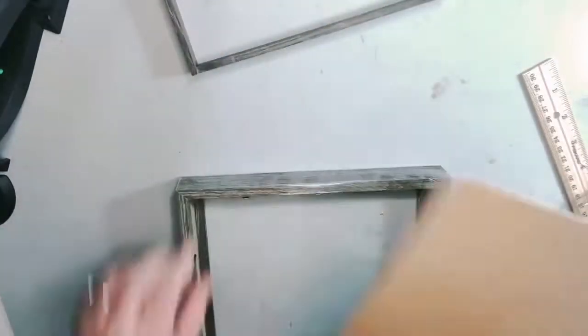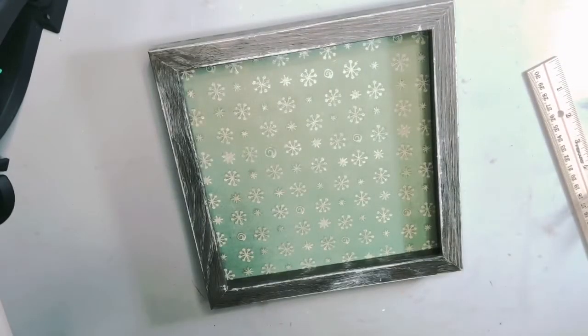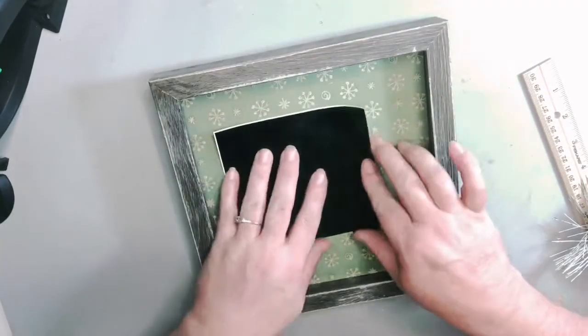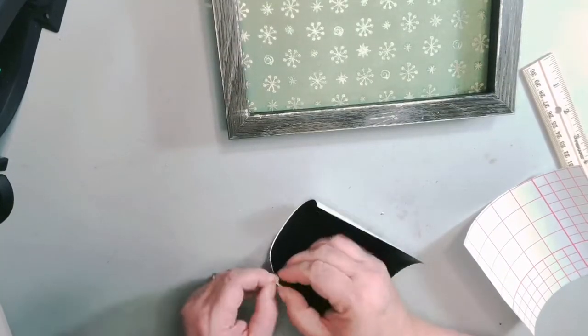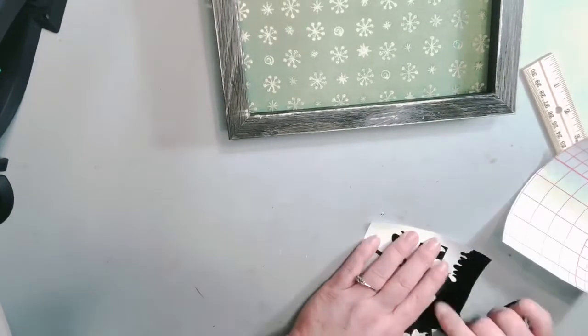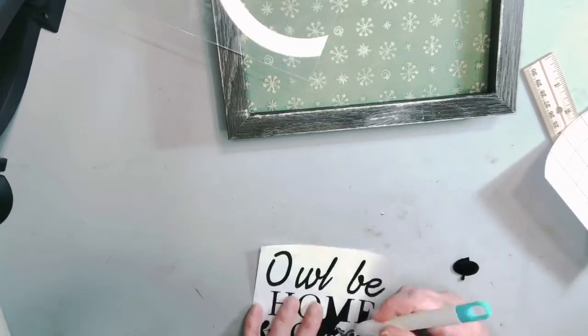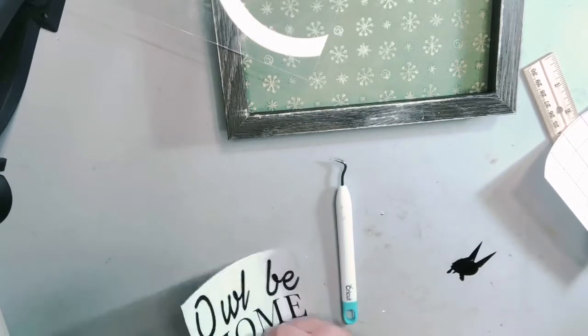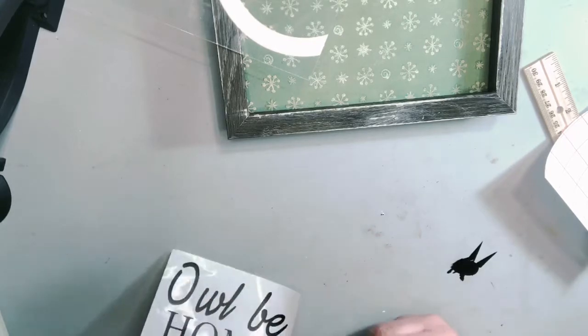That little wooden piece that was inside I'm still going to use, but first I decided I wanted to distress it around the edges a little bit. Now it's not real wood — it's just a wood paper over it — but it did work fine just to lightly sand. So I'm going to put the frame back together, and that bottom right corner is where our owl sits. Here I'm just trying to figure out where I want the wording to go and taking off the vinyl that doesn't need to be there. You can always look up different phrases from different Christmas songs and see how the word owl fits.